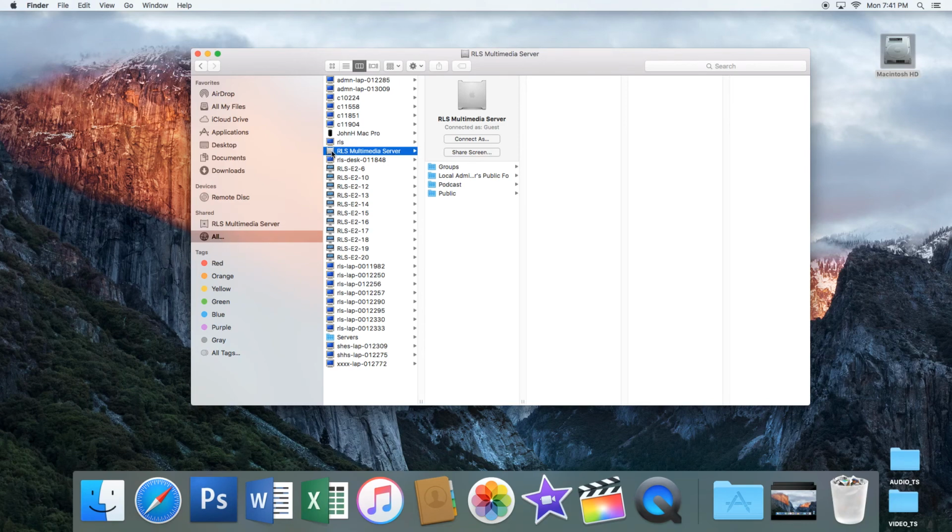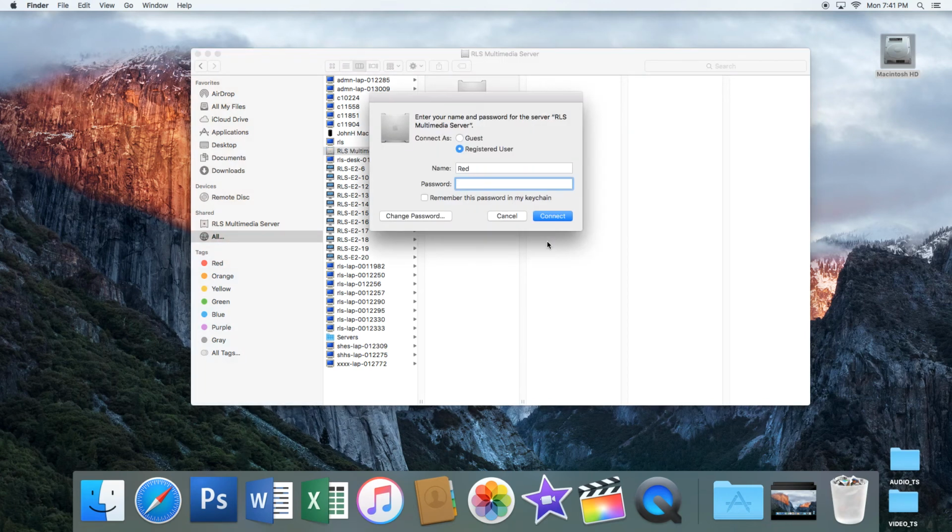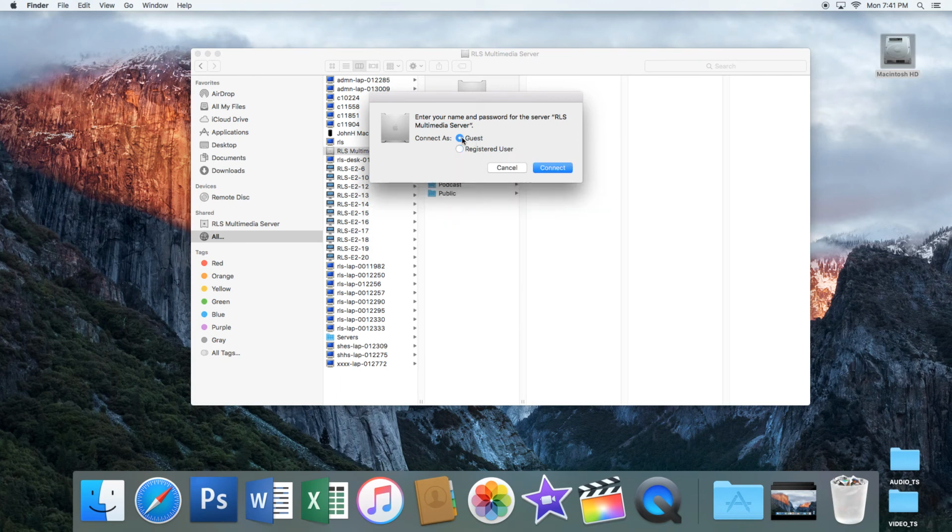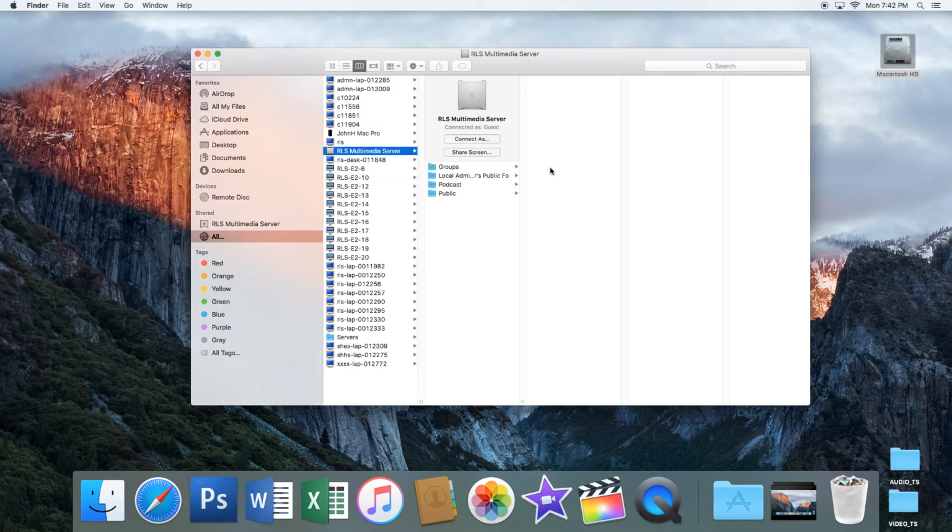So here's RLSMultServer. I want you to go to Connect As. This gets you into the server, and I've taken away any special secret passwords. All you have to do is say guest, and I've given you full permission to enter that server that I've set up for you in the back of the classroom so that you can get documents to me and I can get documents and files to you. Now you go ahead, click on connect, and at that point you're automatically connected.